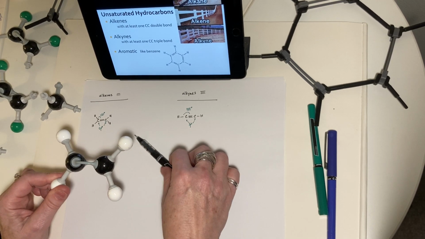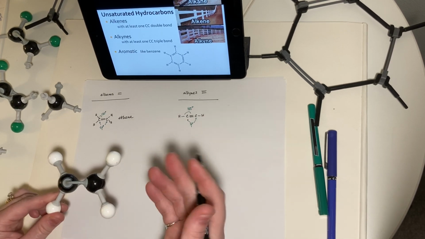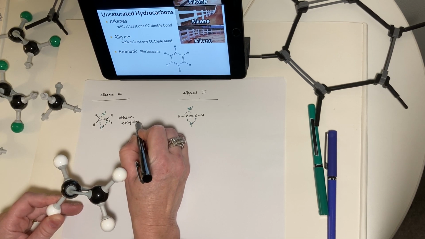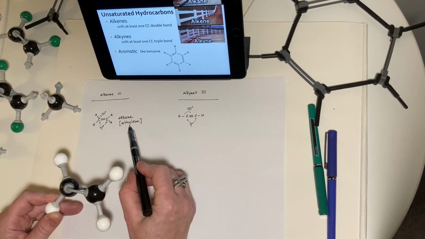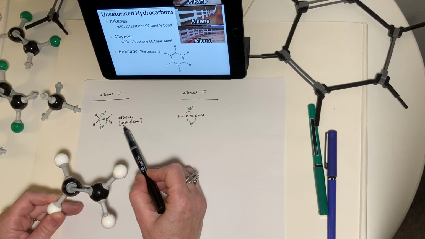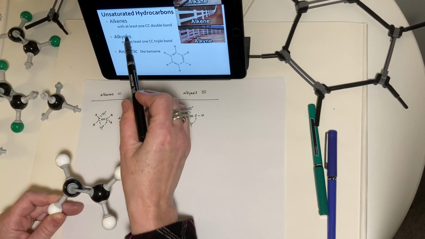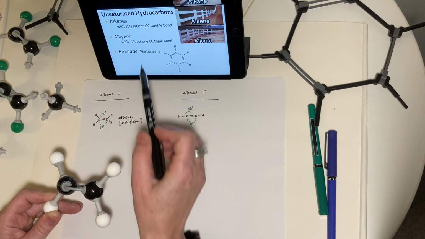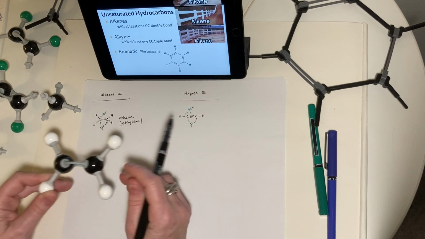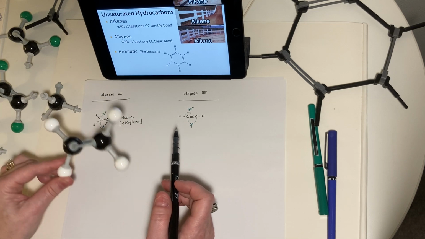Now, 2 carbons, the prefix is eth, so we would refer to this as ethene. Ethene, unfortunately, has a common name of ethylene. That just defies the rules that we said last time because the YL is supposed to be a branch, but it has the common name ethylene. Ethylene means ethene. The ENE ending is referring to that alkene with the double bond. If this had a single bond, we'd call it ethane. So we have this nice 2-carbon chain. That's the simplest ethene.